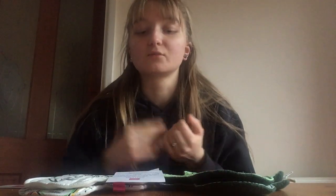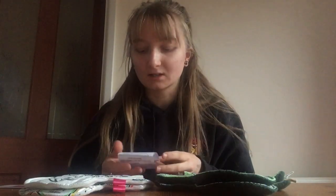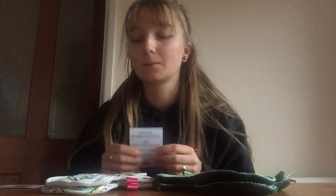They all come with washing instructions, so you don't need to worry or anything. But this is sort of what they say, and I'll say what I do as well. So Pussy Pads say that you rinse them in cold water or you soak them in a bucket, and you can use a stain stick for stubborn stains, but you can't use bleach on them. You can wash them with all of your clothes at a maximum of 30 degrees Celsius, and then you dry them by drip drying them. Or you can put them in the tumble dryer on a low setting. You're not allowed to use fabric conditioner because this reduces their absorbency.